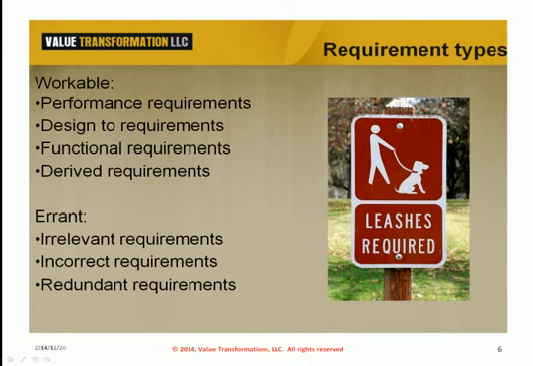There are many types of requirement, but these can be split into two categories. The requirements we wish to articulate regarding the product or service, those that are productive and workable, and those that are erroneous. We provide some examples of erroneous requirements. We want to uncover the requirements that are workable and help us reach the goal and eliminate those that are superfluous and cloud the work, or worse still, take the team off in the wrong direction.